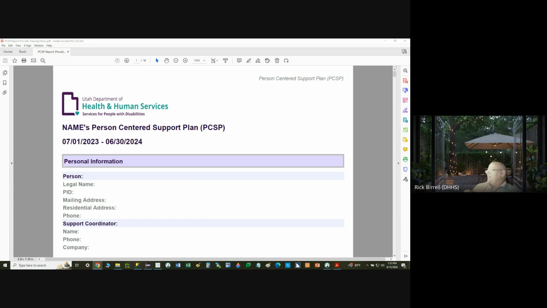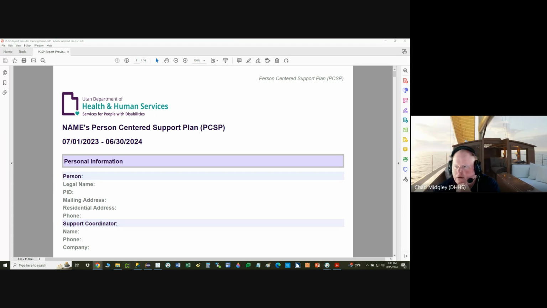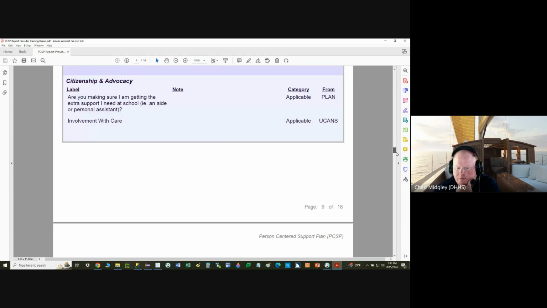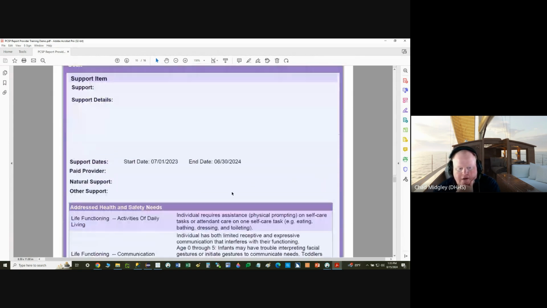All right, next one is, this training seems to be for support coordinators. Can we request training for or on UPI for providers for the report? Yes, we can. We can discuss the report in UPI. Again, the report in UPI is almost exactly the same. The only difference with that report is right now in the plan budget.